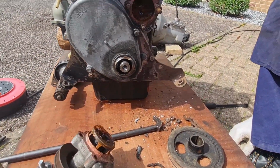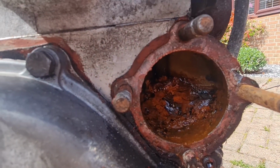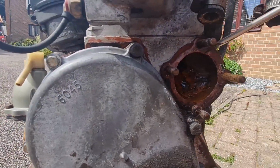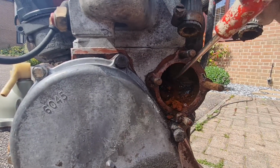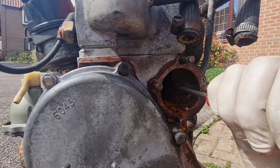Right, we've just got this water pump off. It was a right pig to get off. And look what's inside there. That is proper murky. So we're going to see it going down, see if we can scratch on that with that little screwdriver. Looking good, is it? That's not ideal, is it? It might only be around that housing though.